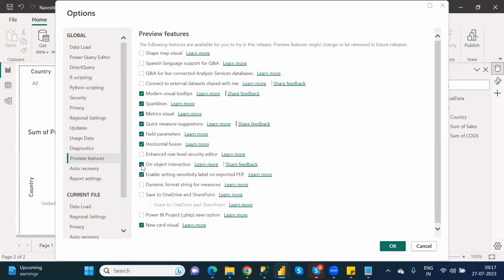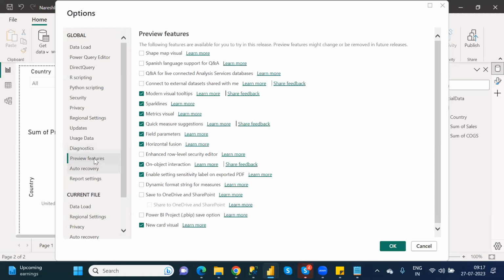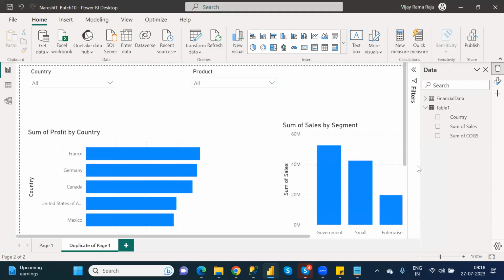Then only the latest version and latest things will come here itself.